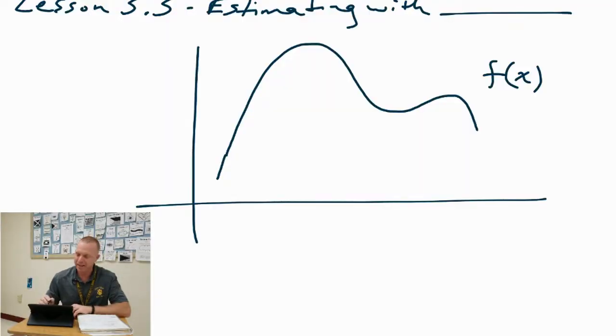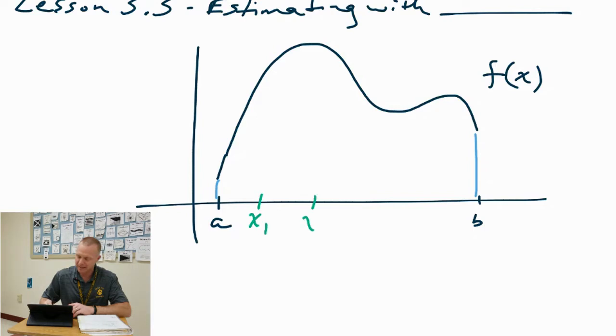And so let's say we have some type of data, or maybe just some type of graph that doesn't have an equation, like the one that's shown here. And we want to try to find the area of this graph from A to B. Well, of course, we know that the area is always going to be fully between the graph and the x-axis. And we can start to see that area maybe if we draw in a few more lines. And if we still subdivide, technically we're going to subdivide into n intervals, but it's going to look like we're subdividing into 4 intervals.